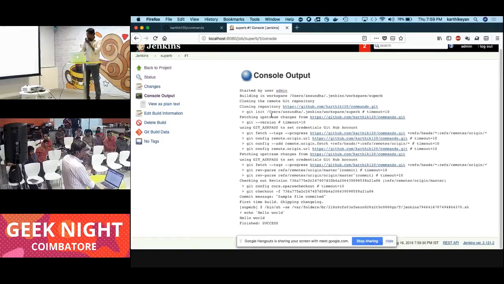The console output talks about what happened as part of the build process. It says, okay, I initialized this repository and I checked out this particular repository from cart120 comments.git, and then this was the commit message that was there. It was the latest, and after I check out, I just say hello world and it's successful, right?